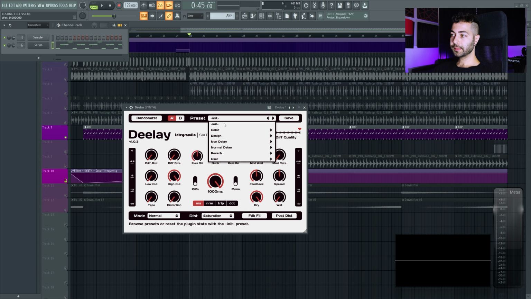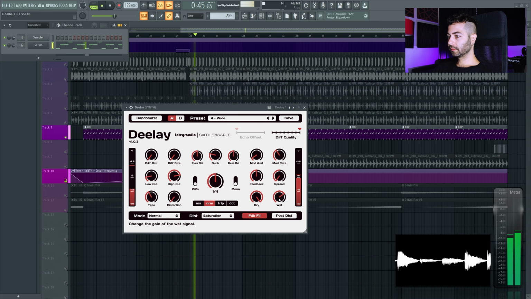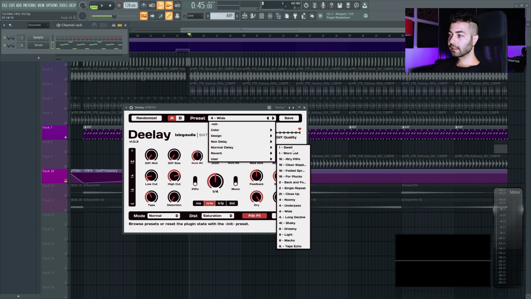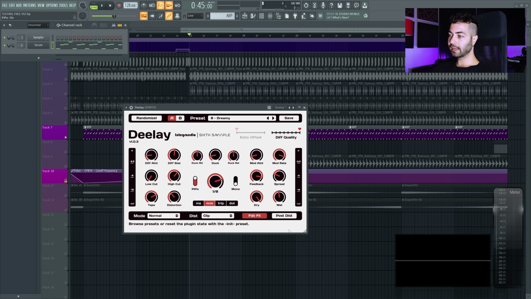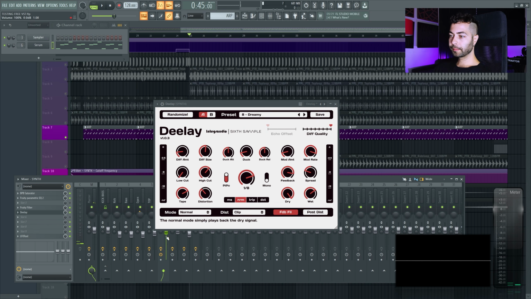Okay, that was kind of experimental. Let's go to some presets in here. Maybe we can try the white. So yeah, I think in the presets, the numbers you see, like the delay timings, are an amazing feature. So you know which preset got which delay timing initially inside of it. So if I choose 8, I know it's just hitting the 8th notes. Let me give it more volume.